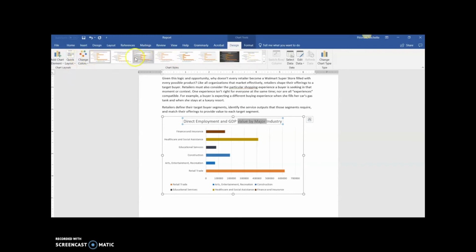And you can see all the different formats you could have for your bar chart as well. If you ever need to edit data, you can either right click on it and do edit data, or it's up in the design tab as well. You can also change the chart type. Let's say that this was not the best chart option. This wasn't depicting the way that the data should be displayed. You can change the chart type with the same data and not have to re-enter that data as well. So that's how you can basically just put in a chart with some information.